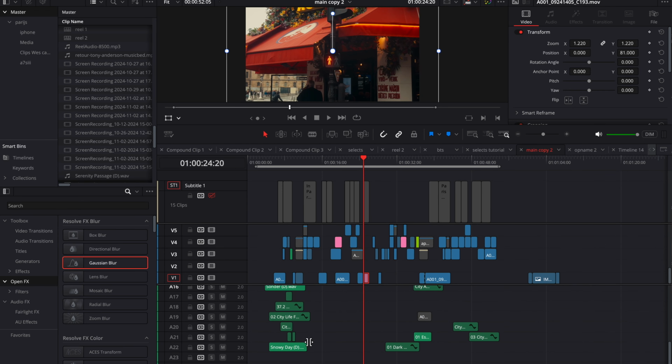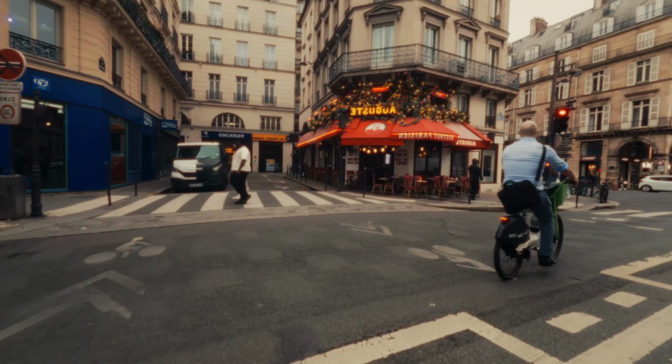As you can see here, I really go all out when sound designing. It's quite normal for me to add up to 10 layers of sound effects just for a few seconds of video. I try to add a lot of sound effects that I think of when I look at my footage. This could be very logical, like the sounds of a cyclist passing by or a metro passing by. But then I also add sound effects that are a bit more random. For example, when the traffic light switches from red to green, I added a ring sound effect, which worked really well, I think.